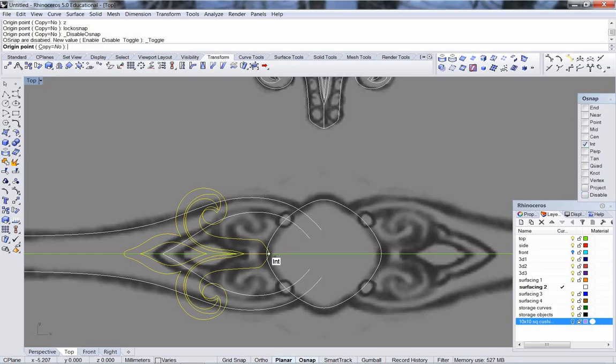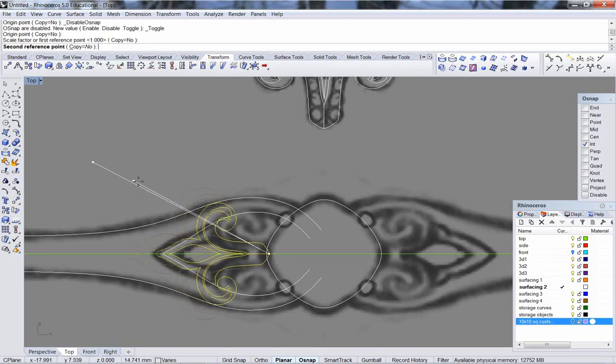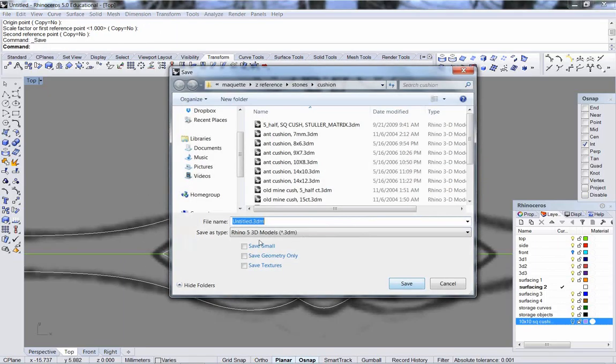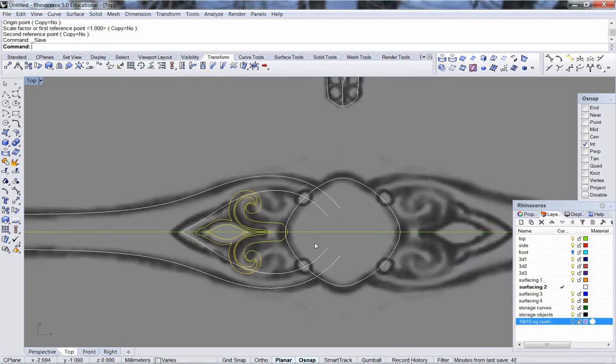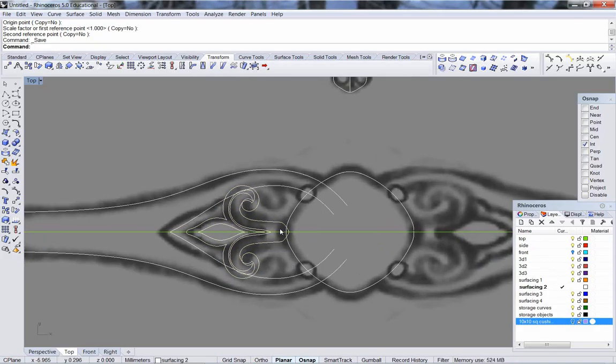Intersect snap. I can come pretty close. Doing that. You know what? I may not mind that. I'll non-uniform scale it a little bit.